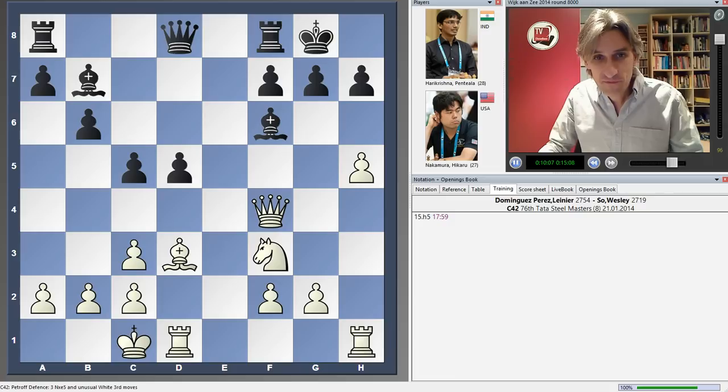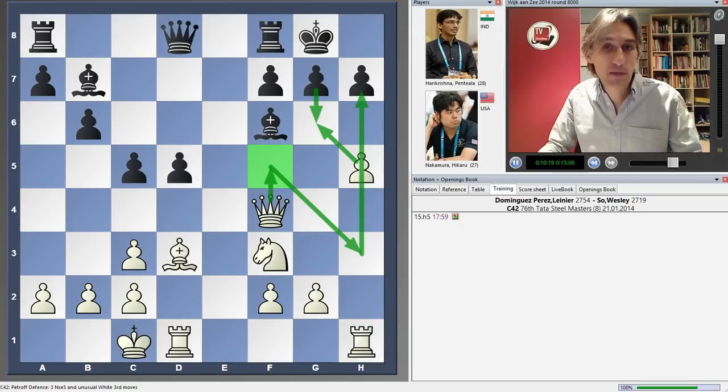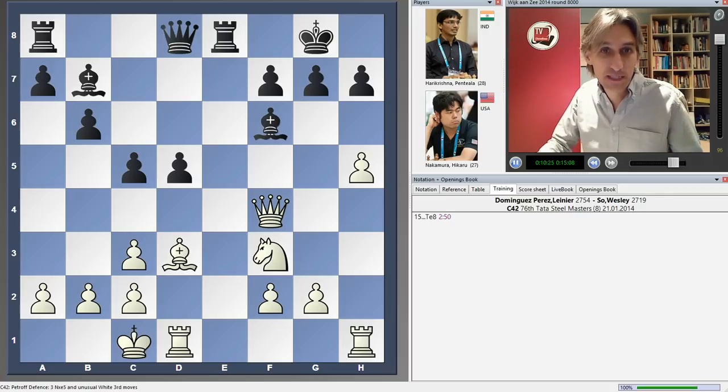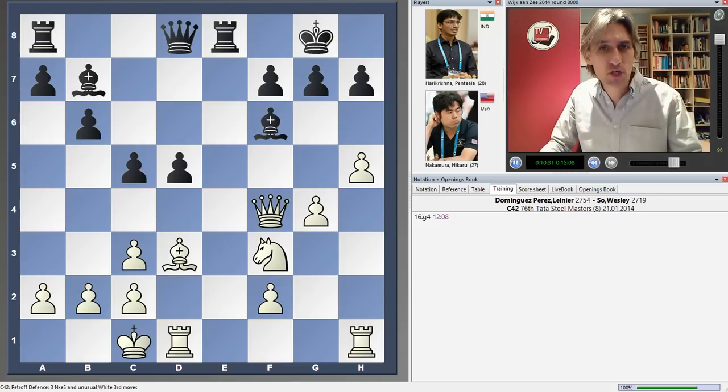Now, we can see one of the points of the move is simply to play queen f5, force g6, and that'll open up the file, and then the queen comes down. Wesley So played rook e8, and that gives potentially his king an escape square. But Dominguez kept charging on.